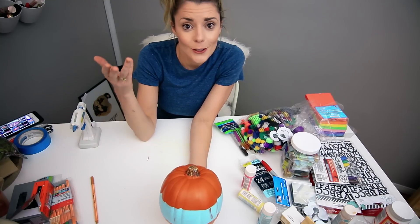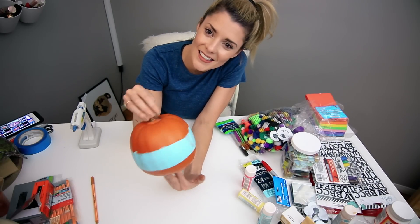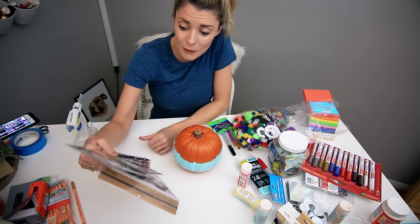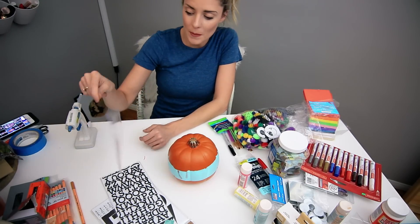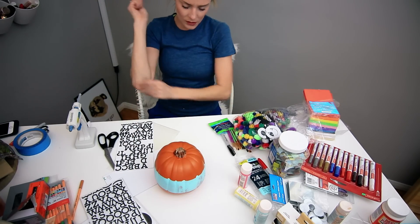On the other pumpkins, I wanted to show you how you could make characters or emojis, or you could draw whatever you want on them. On this one, I want to show you that you can make just a cute geometric design that's like super half-assed. But then you can amp this up by creating a message on the design. I bought a bunch of different letter stickers at Michael's, which are great and give you the freedom to write whatever you would like on your pumpkin. The scariest sentence or phrase or words that you could ever imagine can now become a reality. And there you go — there's my fucking terrifying Halloween pumpkin decorative tutorial.